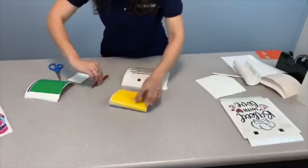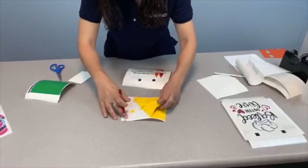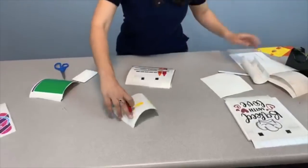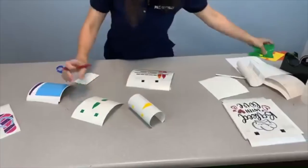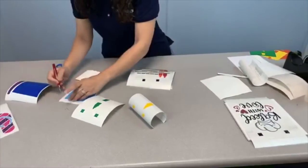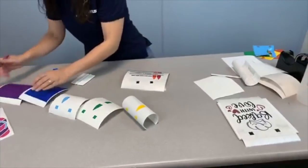Okay. Let me get my yellow here. Terry, we're using a mix of both 651 and Siser, and Danielle really does make it look easy, doesn't she? Because it is, I always struggle with layering, so that's for sure. I'm just going to weed all these. I have the tool in my hand.